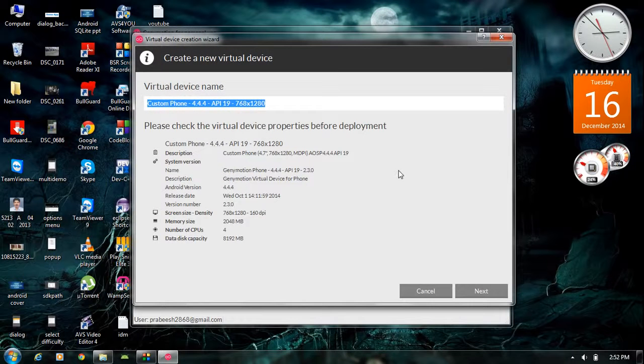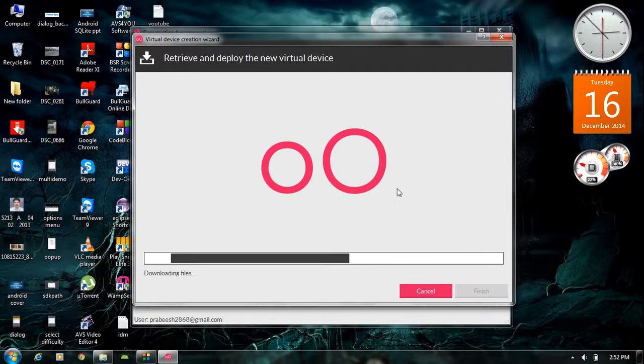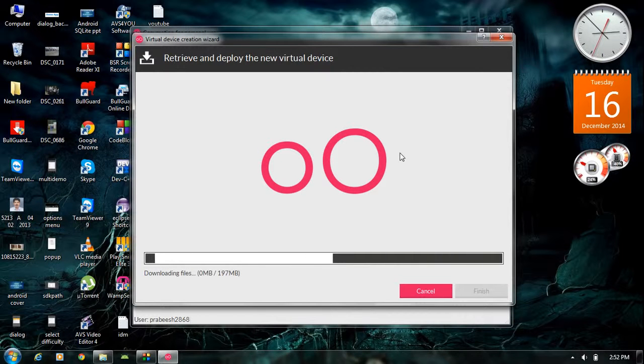Now here you can see the properties of the virtual device, and click next. Now the virtual device is downloading from the cloud. This virtual device is about 197 MB in size. You have to wait until the download completes.